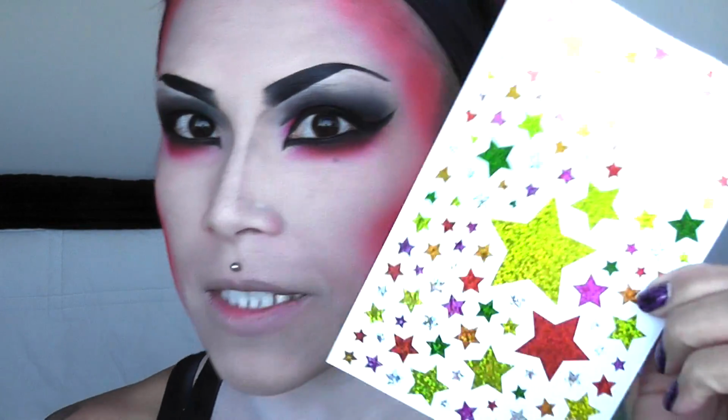So next I'm taking these stickers here from Michaels. They're kind of tacky, so you probably want to stick them to your skin first, like on your arm or something like that, just to make sure that it doesn't lift up the paint. And then just gently put them down. They don't need to be stuck down too hard. And I'm just kind of randomly choosing different sizes.